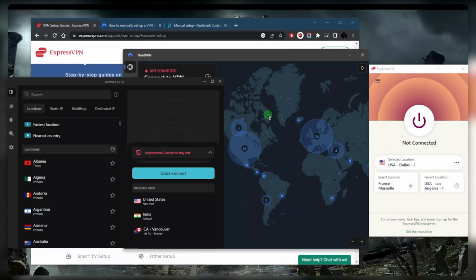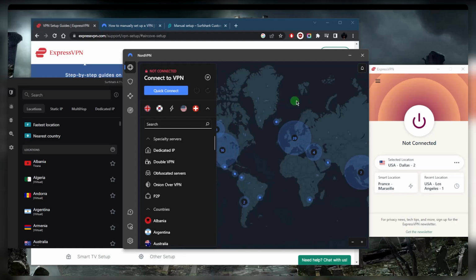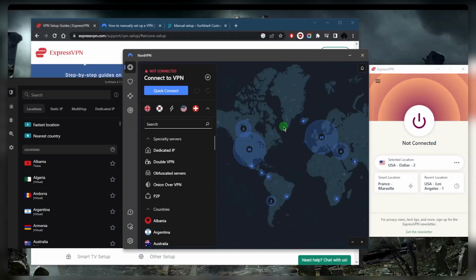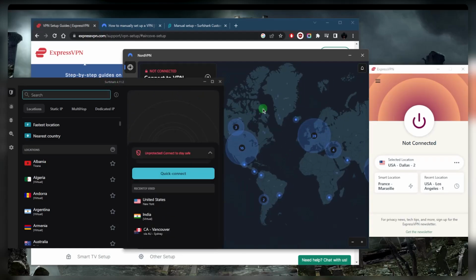But I've chosen these three VPNs based on criteria such as the availability of servers near China. They have fast speeds, strong security, a zero logs policy that's also proven through independent audit reports. They have support for streaming and torrenting, great reputation for all these VPNs, 24/7 technical support in case anything arises, let's say while you're in China, or if the VPN doesn't work for whatever reason, you can just reach out to the 24/7 live chat support. You get a lot of value for the money, and of course a money back guarantee in case you're not satisfied for whatever reason, or if it just doesn't work.